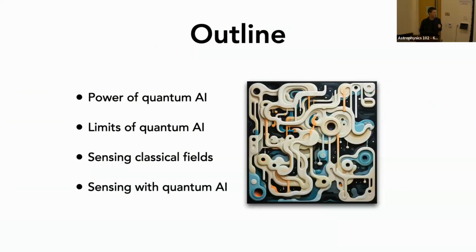Sensing with quantum AI. Or, in the paper, how someone likes to call it, quantum computing enhanced sensing. So instead of having just a quantum sensor, we now have a quantum computer that sits on the side that can control it, do some data processing, and try to get some enhancement out of it.